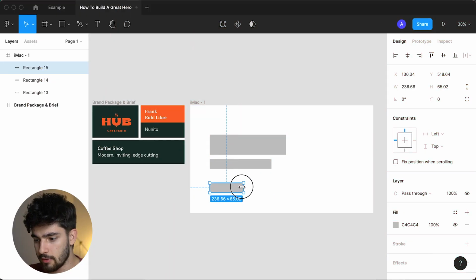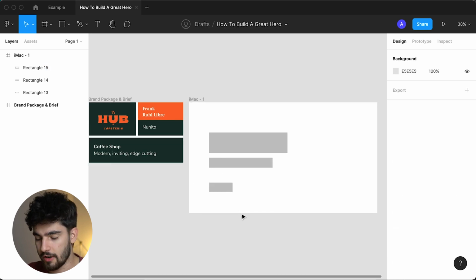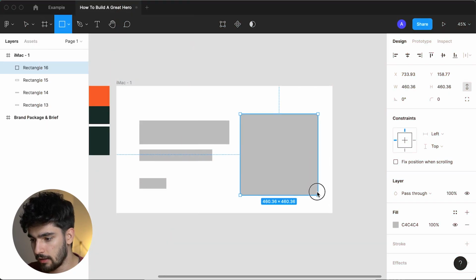And then we want to have our order, right? What we want the customer to do. This is called a CTA, which is call to action. And we're going to make this little button here, which is going to be around that big. We can scale it to be around 60 pixels, and then just round it off to 160. That should be fine. We're not really going for perfection right now. And then on the right side, we want an image, a powerful image that really drags your customer in and explains what you're doing and why it's important, right? You want to entice them. So we can just make a little placeholder here.